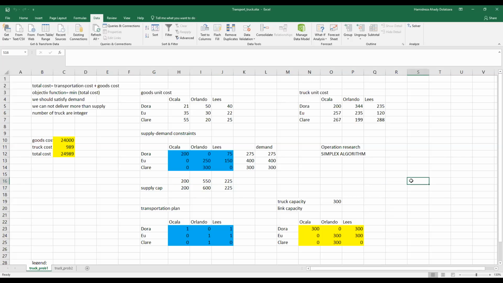So let's say you get hired in a supply chain company. You can make a transportation plan and give it to the drivers and customers, and just plan ahead. So any questions? I'll wait a little bit, one or two minutes, and if there are no questions, then I go to the next part.